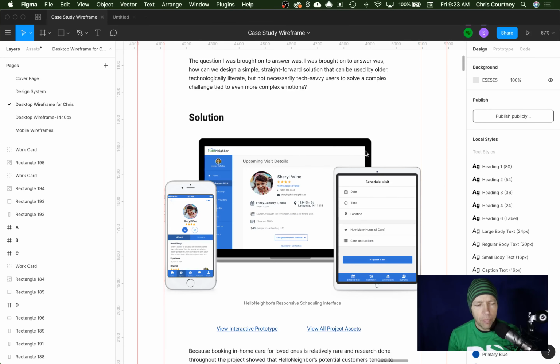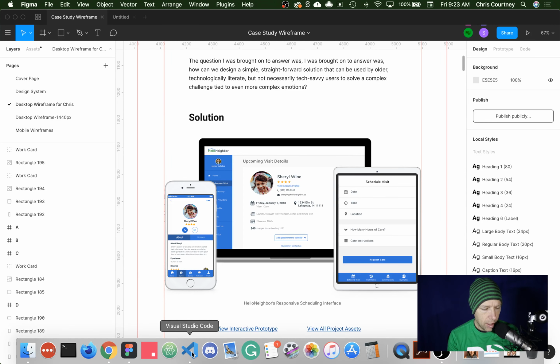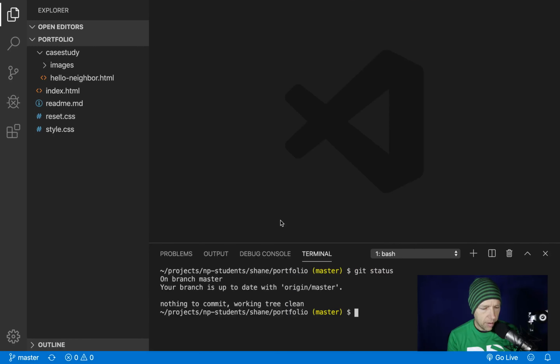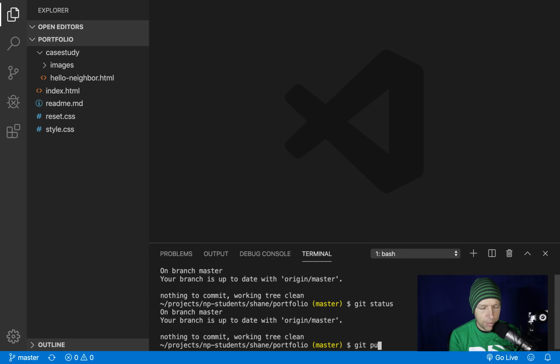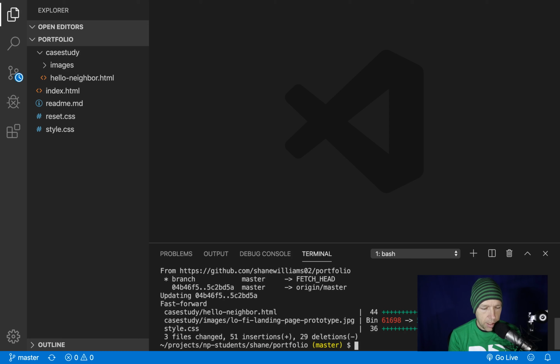So what I want to do right now is take a look at the code to see how far he made it yesterday. So let's go over to VS Code. I've already checked status. We'll just do that one more time. It's clean, so I'll git pull origin master. And Shane has made some updates. I know that Shane mentioned that he had some merge issues yesterday, so I'm going to keep an eye out for any of those merge problems as well.